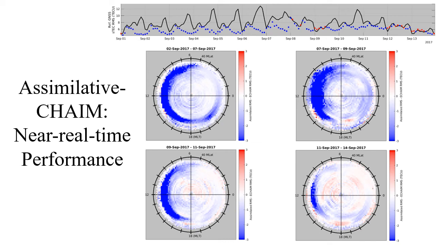As the storm begins, you can see further improvement upon the background model by the assimilation system. And then in the recovery phase, we start to see still improvement around this noon sector at subauroral latitudes, but in general, we start to converge to the background model. And if you notice at the top here, you start to see a little bit of red in this post-storm period. But ultimately that is not so much that the assimilation system is getting worse, but rather that the background model has actually started to perform quite a bit better, such that we're really reaching the statistical limit or the error or noise limit of our observations.